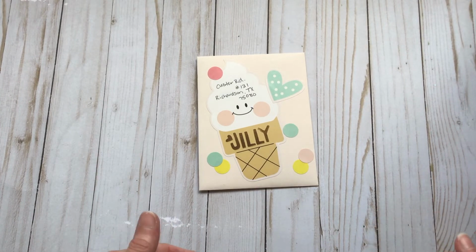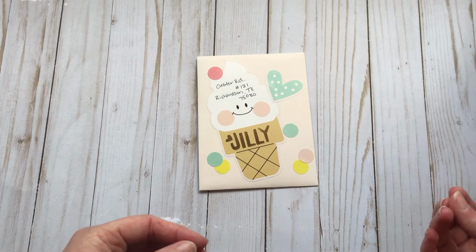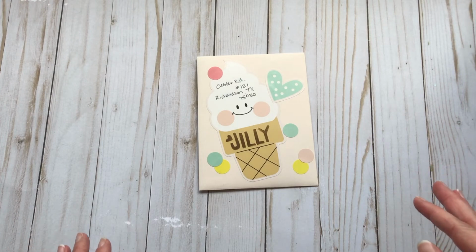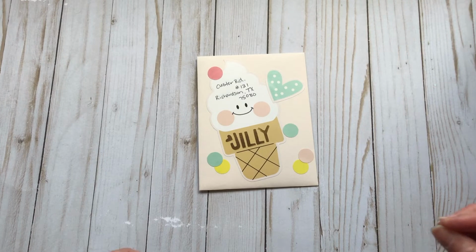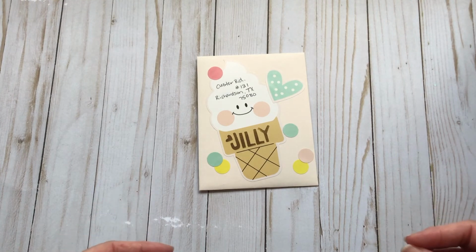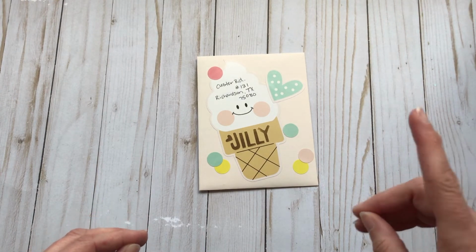Truth be told, I'm someone who sends more snail mail and pen pal letters than I actually do crafty mail. And whether you're sending crafty mail or you're sending just pen pal letters, postage can really get expensive. So I'm going to show you some of the things that I send in my pen pal letters and my happy mail and how I package it so that it cuts down on the amount of postage, and all I need is one stamp.